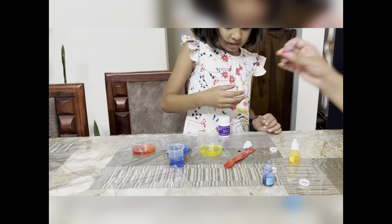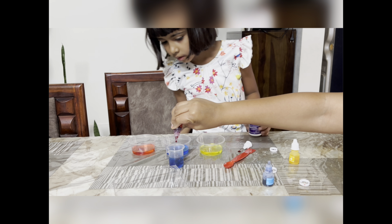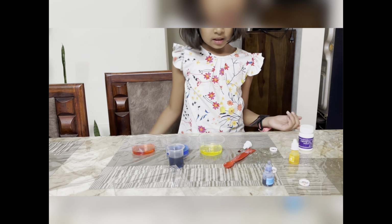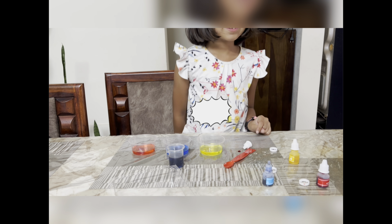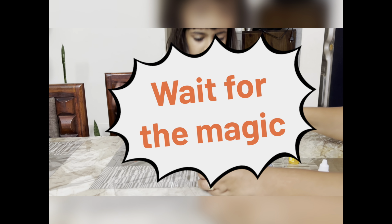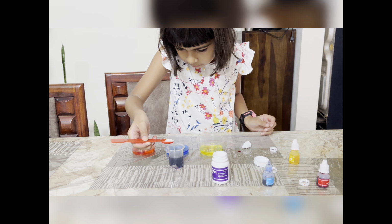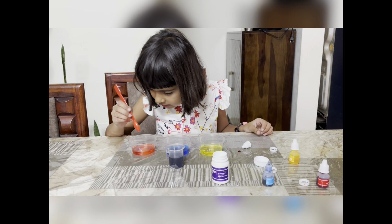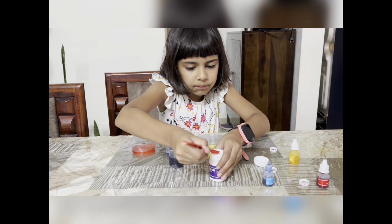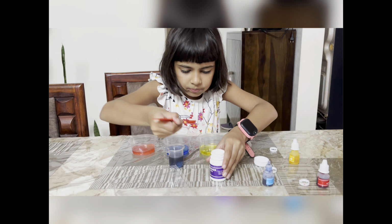That's okay. Can you open this crystal powder now, Sharvi? I'm not able to. Okay, I'll open it. Okay. Now time for the crystal time. We have to add 1 scoop of crystal powder. Okay, Sharvi, using a spatula, just put one scoop of crystal powder in each cup. One. Put it in the blue one as well. Put it in each. Oh, even purple. Yeah. Put it in all of them. Okay, one scoop.